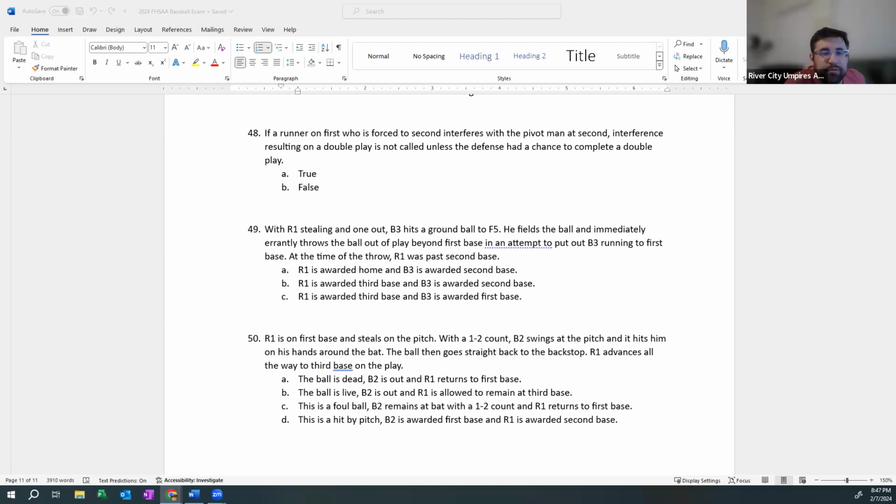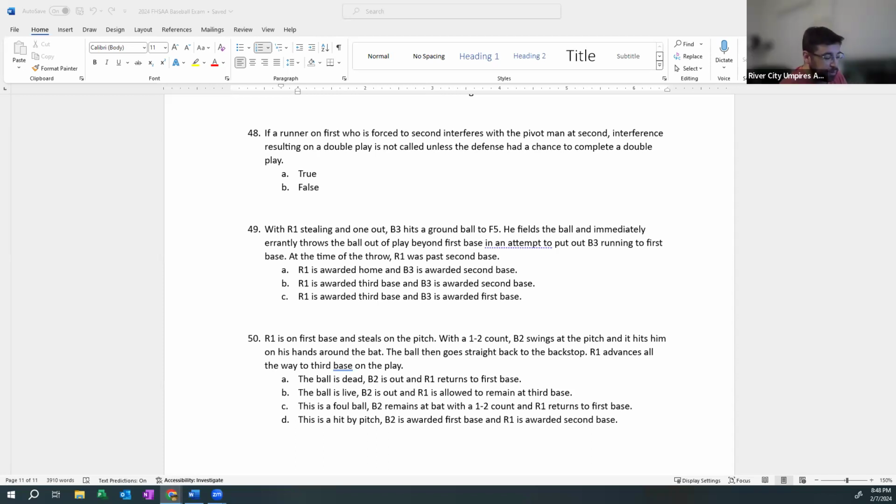Hold on, Jeremiah. Let's read the question real quick. I agree with you, but the question doesn't say that. Hold on, Carl. Can he interfere with a player that doesn't have the ball? No, not in my opinion. No, because you'll have obstruction. So he has to have the ball because it says interferes. You have to infer that he has the ball, right? Okay. Yes.